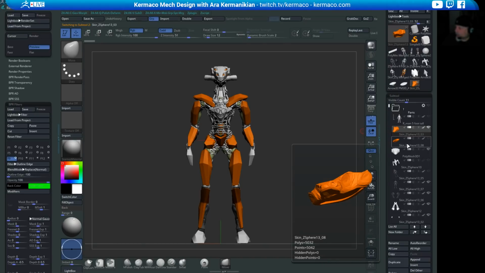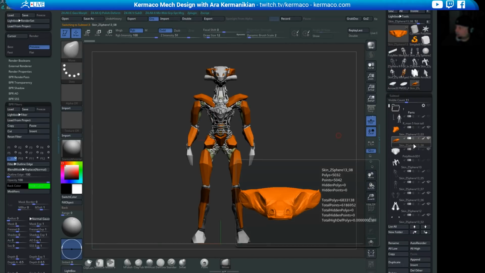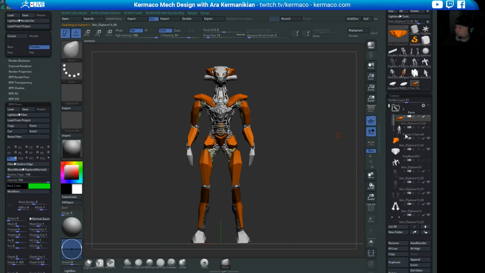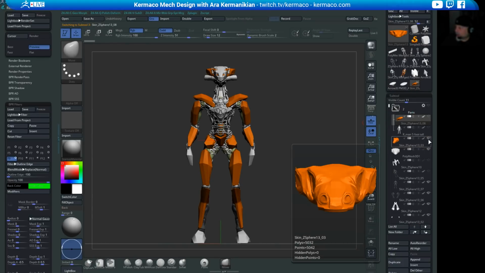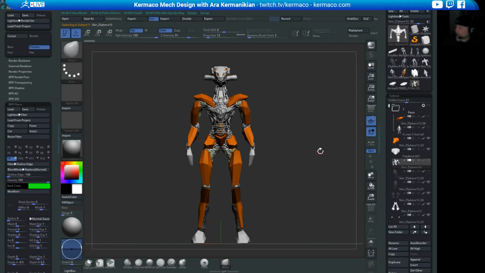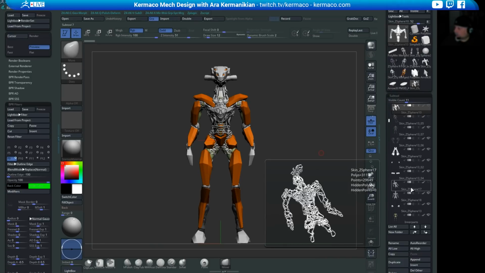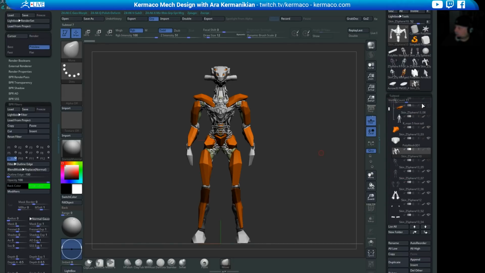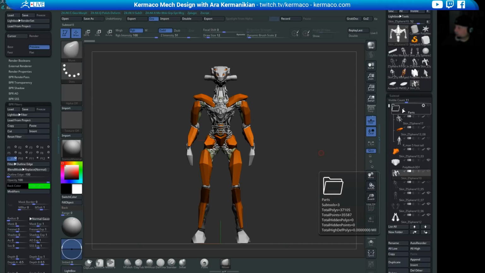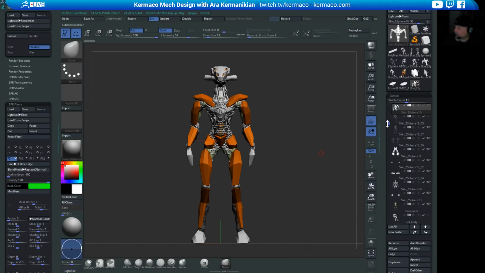And let's see, there's this part right here, which I think was his previous head. I don't want this part to show, so I'm just going to move it over to that folder, and now it will be hidden. This part's showing, and this part right here I want to keep hidden because I'm going to use it, and this part right here, maybe I'll use too, so I'm going to keep that hidden. Keep moving down my list. Here's a hidden part right here, and here's a copy of it. If I want to keep this part, I just scroll up and drop it into that folder, and you can see the number next to the folder will indicate what is going into that folder.